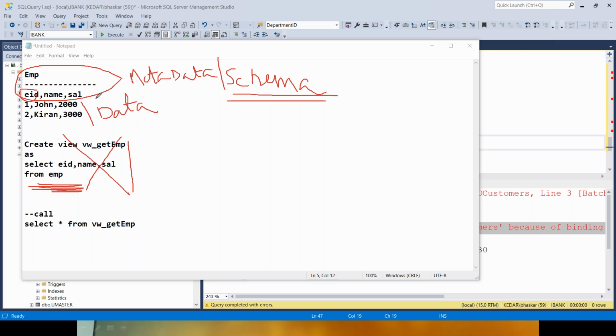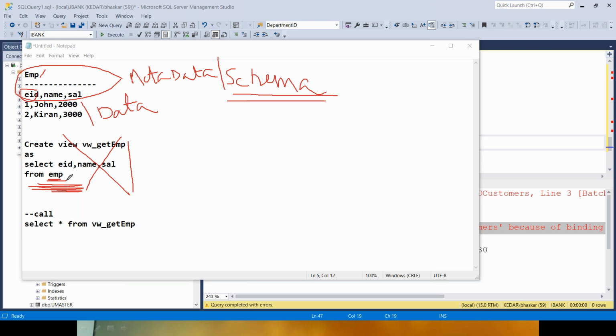After creating the table, we should not change table names and column names. If you change them, definitely your views, stored procedures and functions will not work. That's it. Clear? Again, you have to remodify all the views, all the code, all the functions. Clear? Because if you rename this EMP to employee, then this will not work.